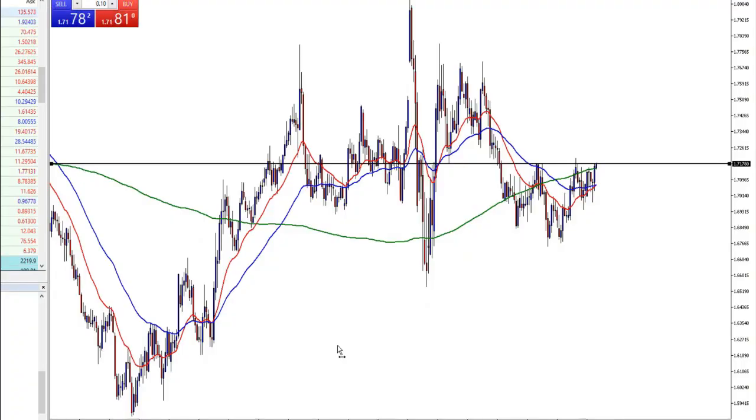Last one that I'll leave you with on Monday is pound CAD. I don't often bring this one up, but we have a 20-50 cross about to happen or happening on the pound CAD. On top of that, we also have a key resistance of 171.80. That level is coming under pressure right now. It will move above the 200 simple moving average on the daily as well. I think this is a very key level.